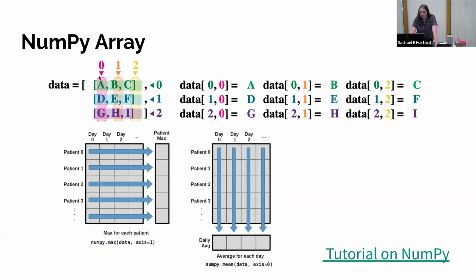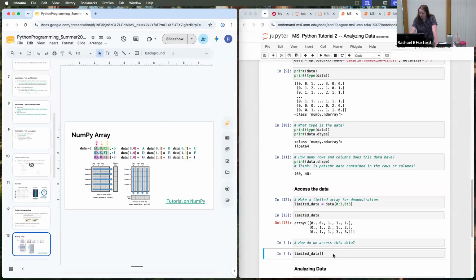So in our case, if we wanted this top left one, you're going to want 0, 0, right? Or well, row 0, column 0 to get A. But if we wanted H, for example, we do row 2, column 1. So 2, 1 would give us H. So we can do that with this data as well. If we want that top left corner, this one, then we do row 0, column 0, and it'll spit out that variable for us.